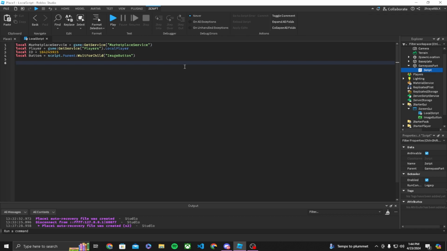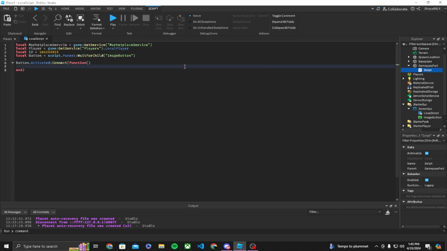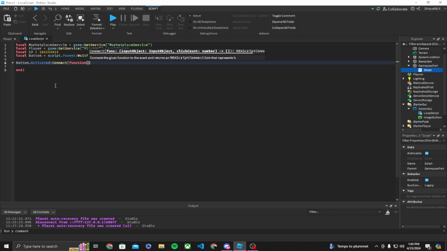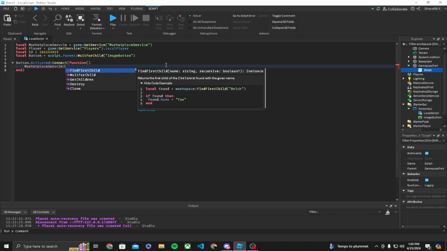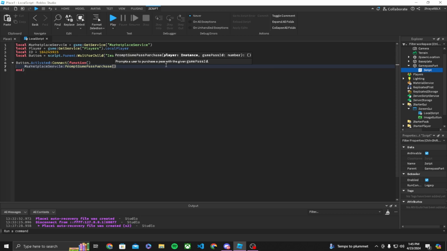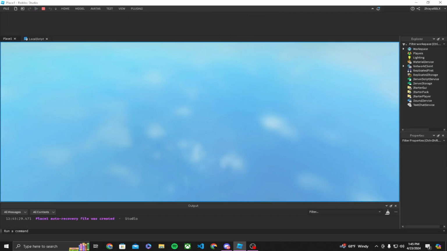So we drop down two lines, and we can say button.Activated:Connect(function) once again. Then we don't really have to put anything inside of the parameters right here. We can just drop down, and pretty much just like the last script, say MarketplaceService:PromptGamePassPurchase. And then once again, we need the player, and then just do the ID. And now we just click play, and it should work.